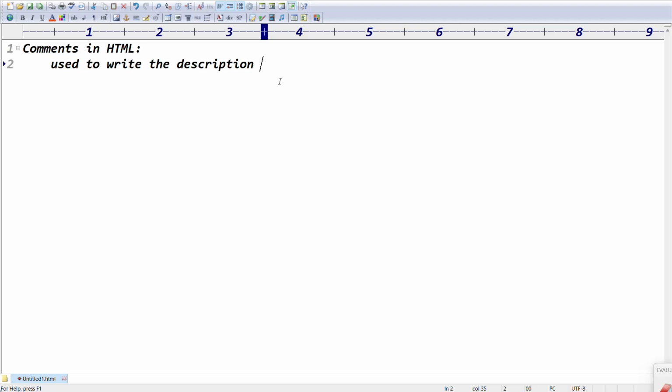With comments is good, or without comments is good? Definitely with comments is good, right? Because we use them to write the description about the code. Today we are developing, and after some time the code is maintained by some other people, so if you write proper comments describing the code, the other people can understand easily, right? Exactly.